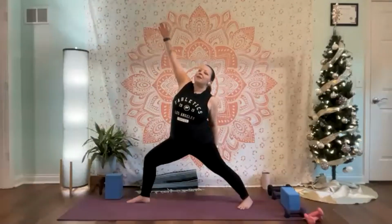Good. Now with a bent front knee or a lengthened front leg, take that back, find your exalted. Reach up there, reach for that abundance. Do a little bit of a side opening here.